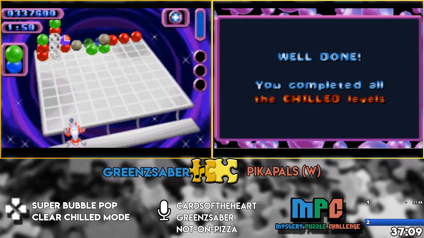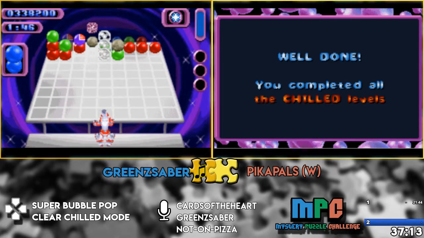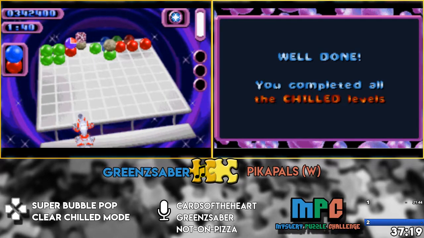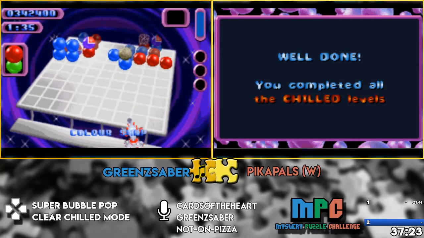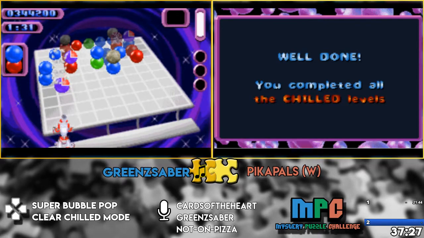Here I botched a solution completely. I couldn't even see what the intended solution for that one was. I think you had to make a stack of the greens and then go for the reds and the blues. I already screwed it up.